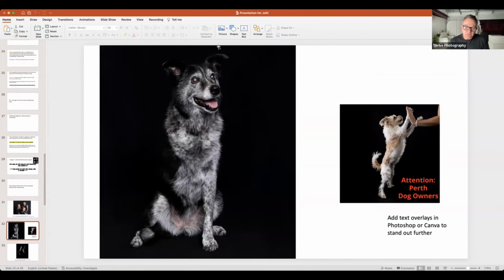So now, back when I did pets, this was a really good one. Now, this is a good example of a bad photograph. You can't even see the dog's fur there. But the point is it's a cute old border collie with three legs. So all the dog nerds love it.